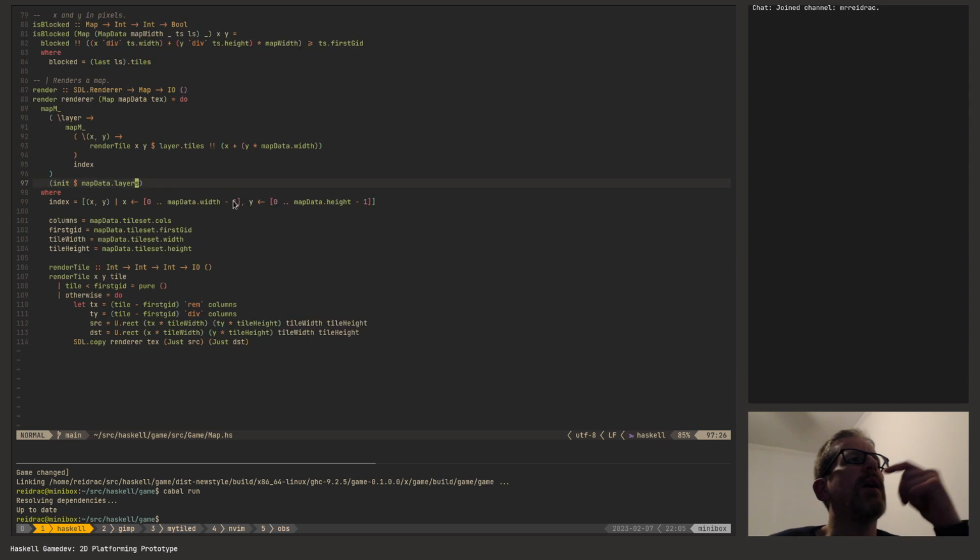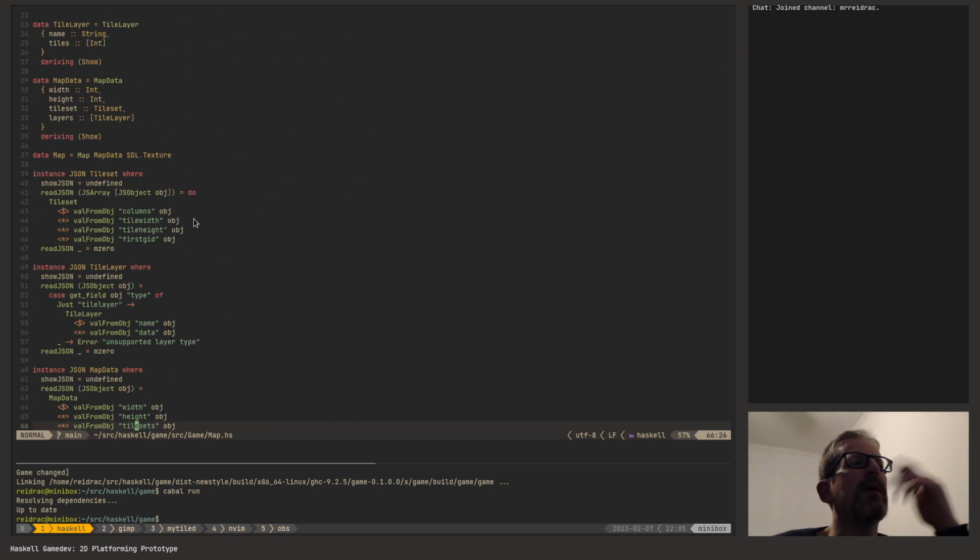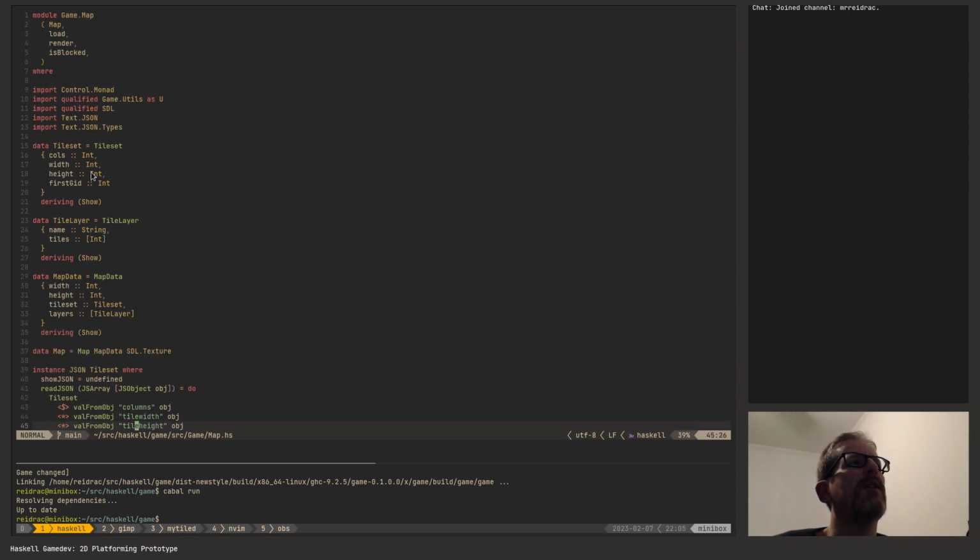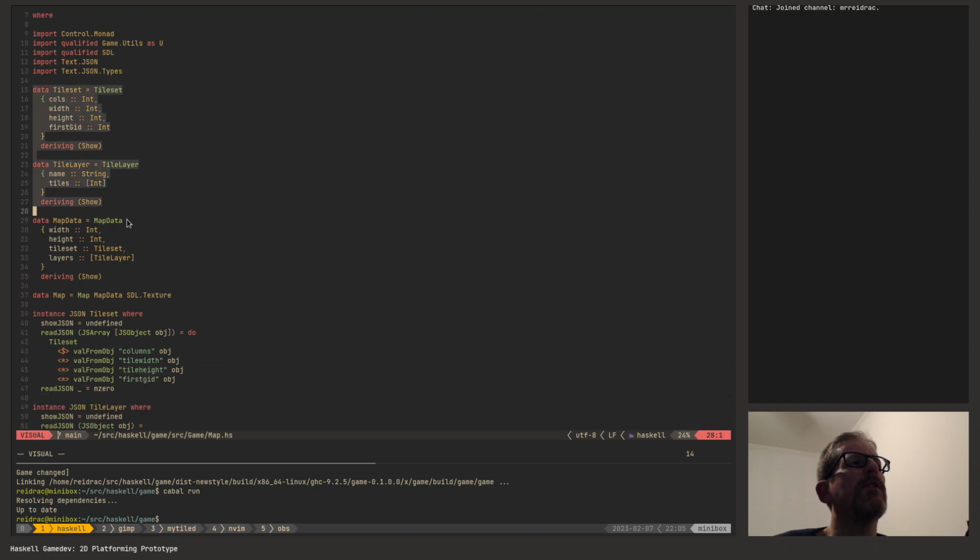Looking at this, these are internal data structures, records to store the bits from the tile JSON file that I want.